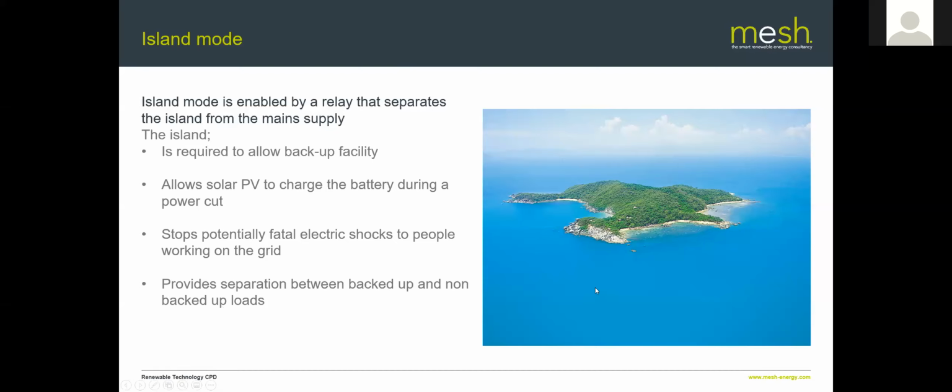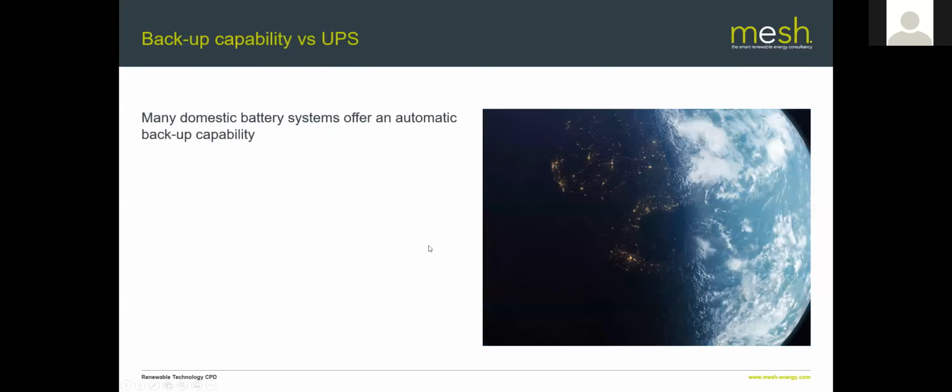This island mode is not the same as a UPS, and we'll talk about that a little bit in a moment. Because a UPS is what you use on an absolutely critical system. So if you're running a data center, or a hospital, or you've got a life support machine or some sort of oxygen system for a relative or your partner at home, this backup battery capability is not what you need.